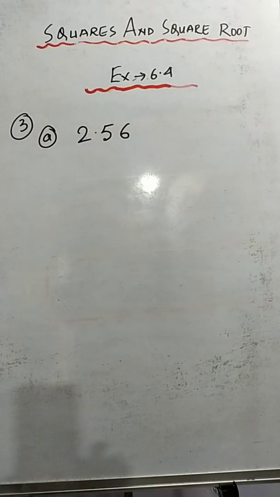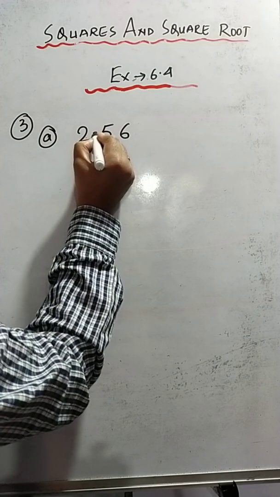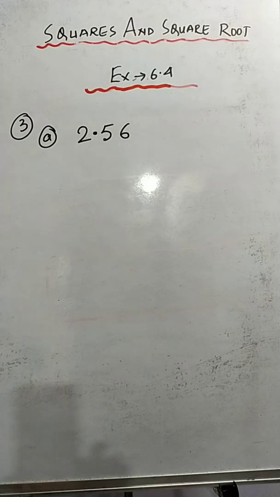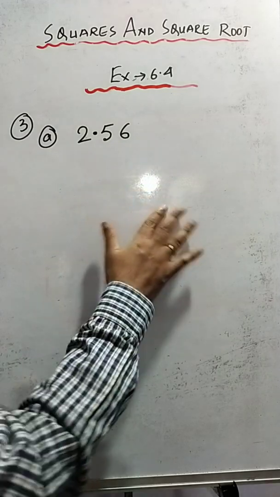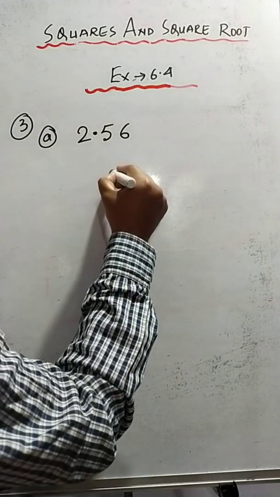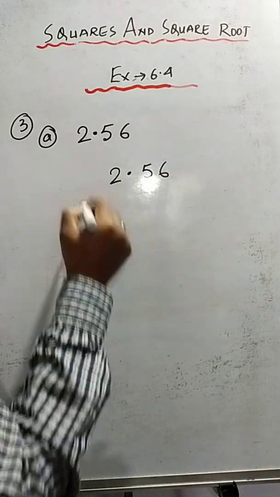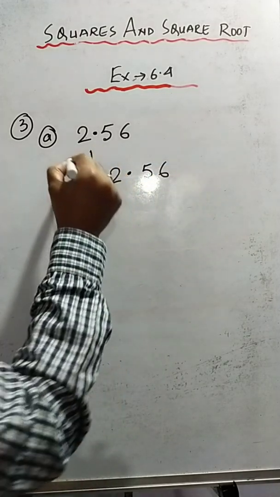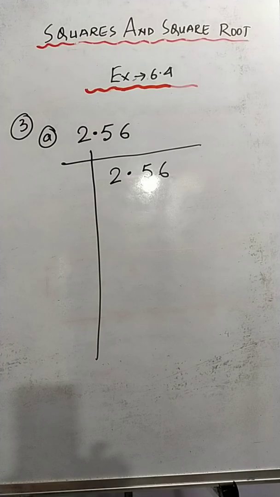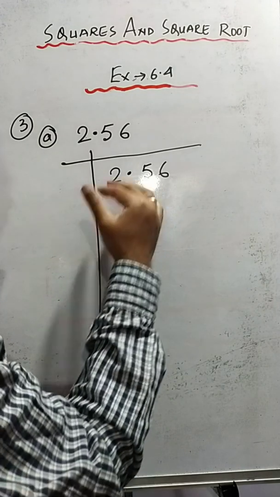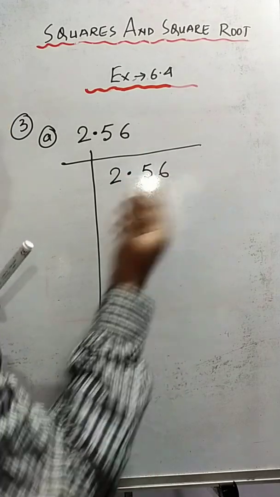Now let's move on to sum number 3, students. In this question we have to again find the square root by the division method, but this time all the numbers carry decimals. So it is very similar to what we have done in question number 1. The first thing we have to do is write the number, that is 2.56, and then draw the line. I hope everyone remembers. Now what is the next thing we have to do? Yes, we have to do the pairing. From which side? From the extreme right side of the number.